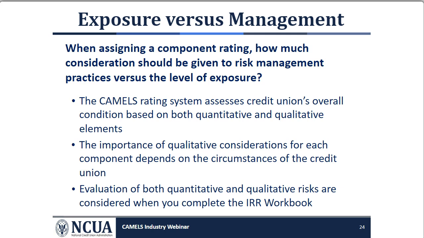Qualitative elements such as the adequacy of the board and senior management oversight, policies, risk management practices, and management information systems are also central to evaluating the credit union's overall financial condition. The relative importance of qualitative considerations for each component depends on the circumstances particular to the credit union. Unacceptable risk levels or unsatisfactory financial condition, however, will often outweigh other qualitative factors and may result in an unfavorable component rating.